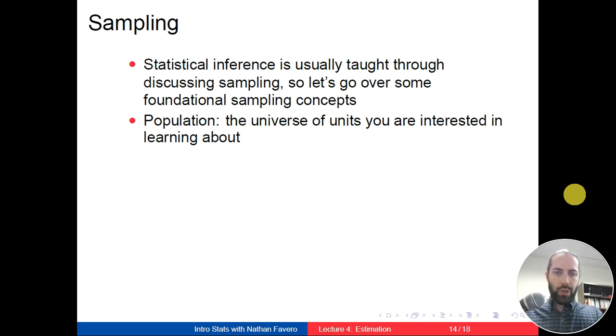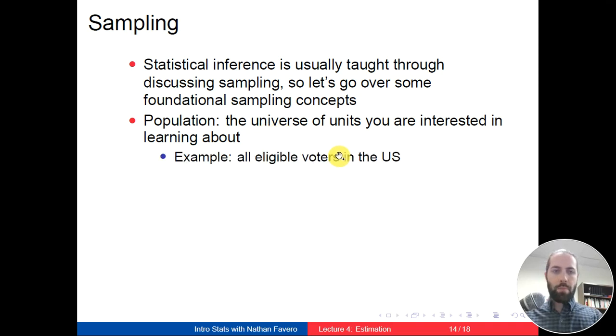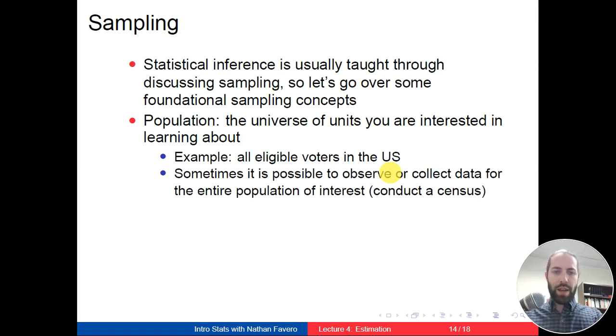Population, we've used that term already in this lecture, but here's a formal definition: the universe of units that you're interested in learning about. For example, maybe we're interested in all eligible voters in the US. But the question is, are we able to go talk to every single eligible voter in the US if we want to do some data collection? No, we can't. That would be too expensive. And even if we tried, we probably couldn't get everyone to talk to us, right?